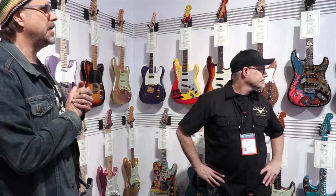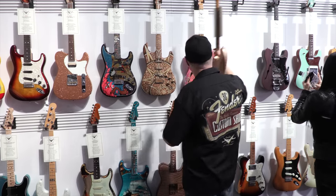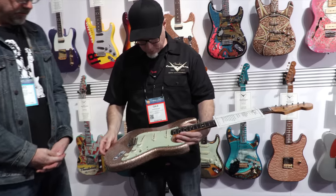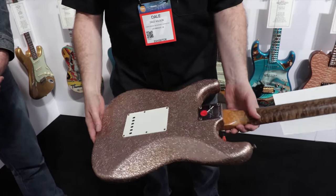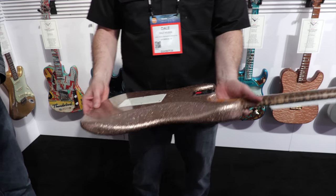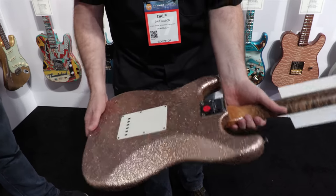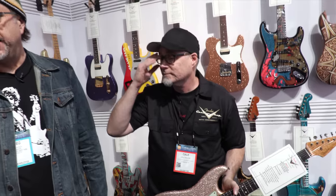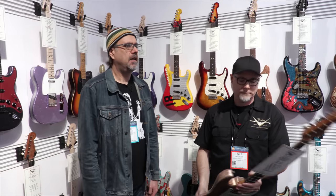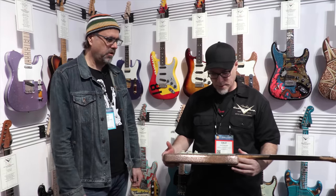Is there anything else in this immediate proximity? How about that sparkly Strat? So this is kind of like a champagne-y look — I call it ginger sparkle. It's kind of an aged champagne type thing. That's beautiful! Is that crazy? It's like a silver and a copper flake together — that's why you're getting the silver and the copper, but it gives it a pink hue. And the bird's eye neck is just off the hook. Although we've discussed this before, could you describe for listeners out there — when you say master-built versus team-built, what do you do on this specific guitar?